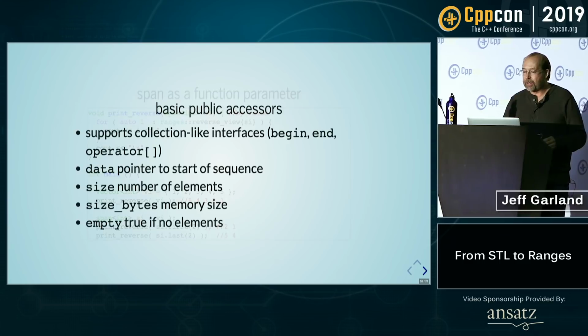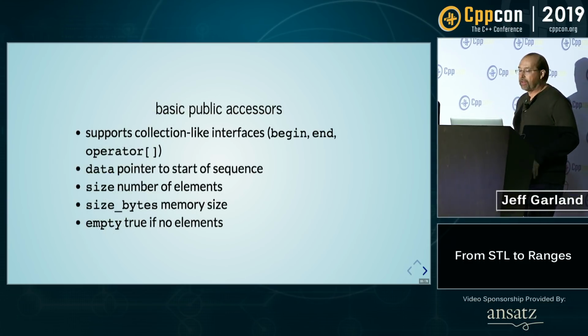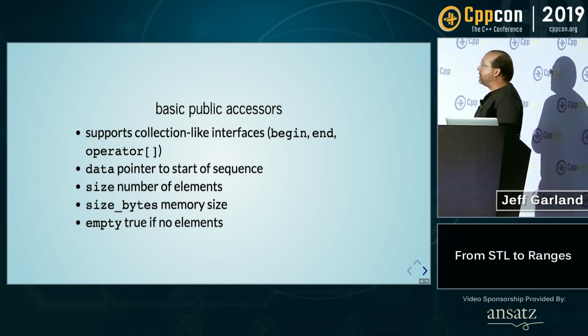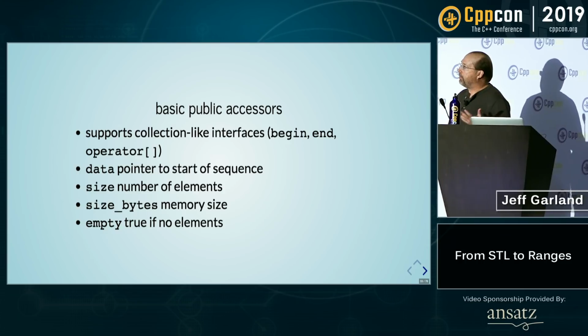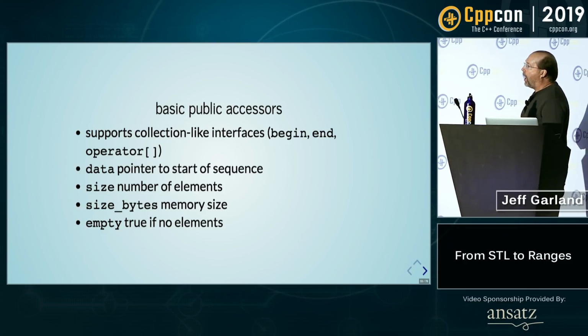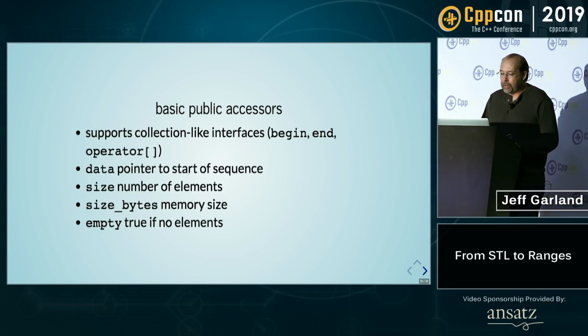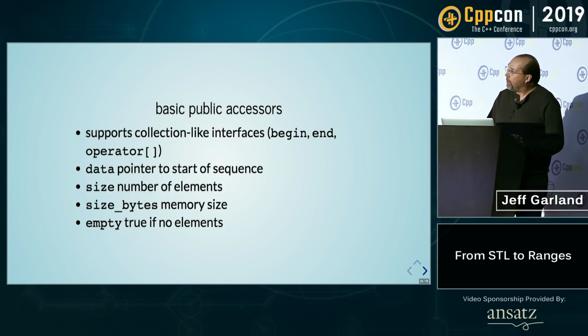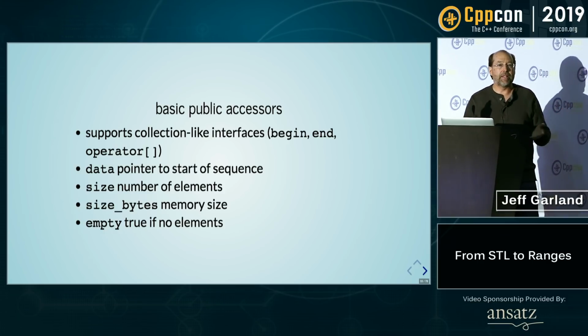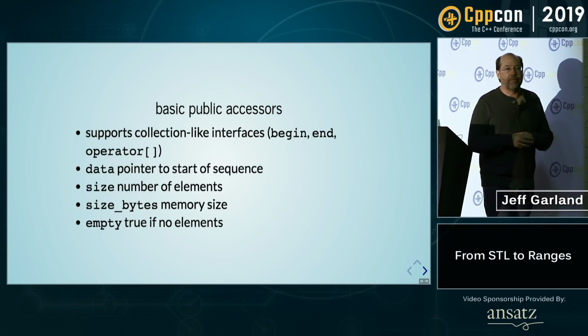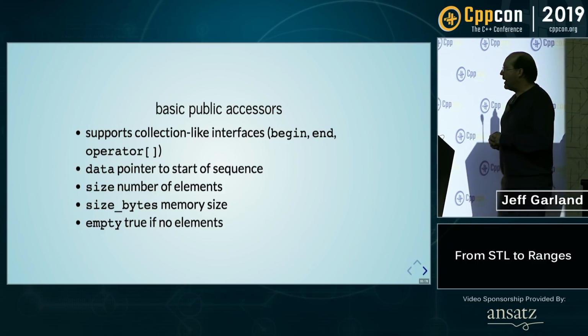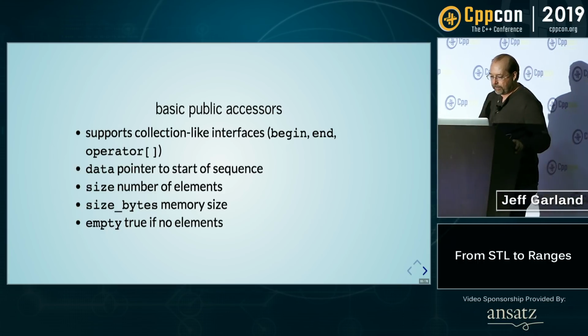So the span has a lot of other collection-like interfaces. Obviously, to support ranges, it has begin and end, but it has a number of other capabilities as well. All right, so that is a handy type that you might find. One thing to be aware of, of course, is you're giving out a reference to your collection, so make sure the lifetime of your collection is maintained. Okay.